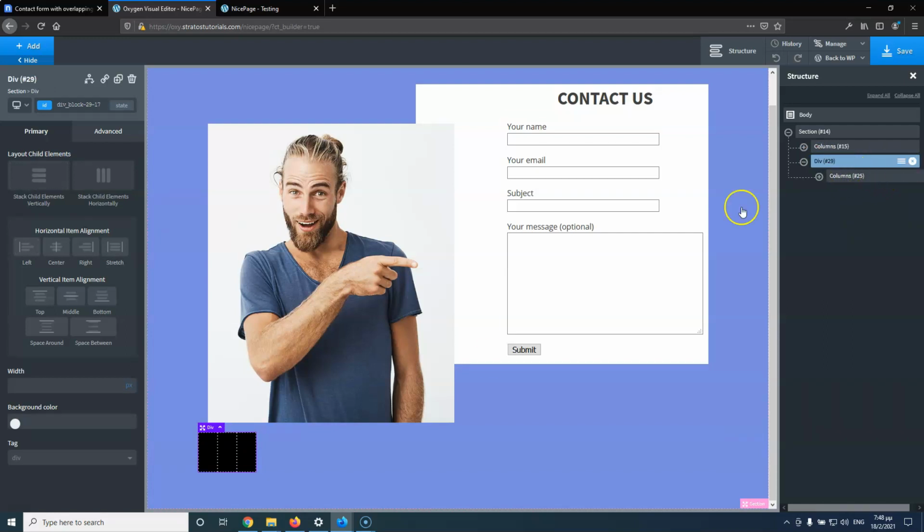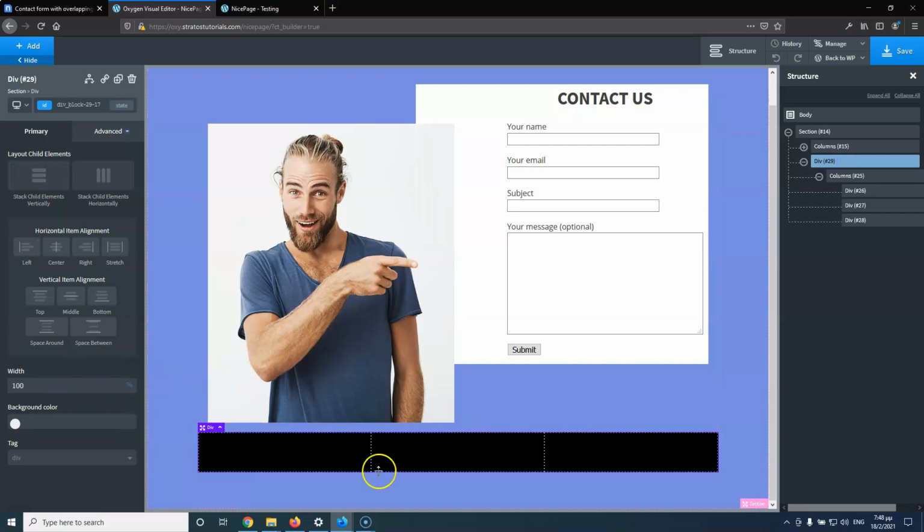Now that it's in the div, these columns went straight to the left because the columns don't have any width, and of course I wrapped those inside a div. And here I'm going for that div, and I'm going to put 100% for the width. So now I have this layout. Let's save that.